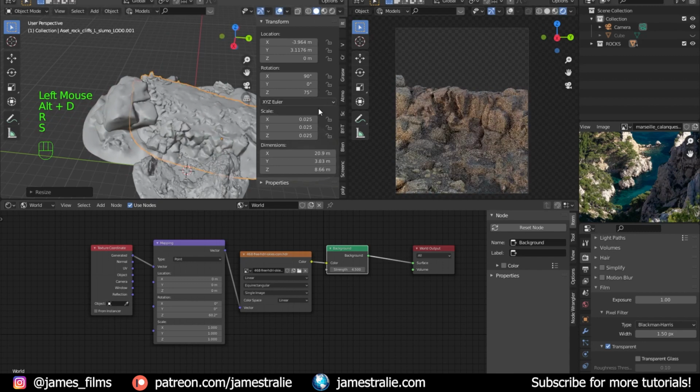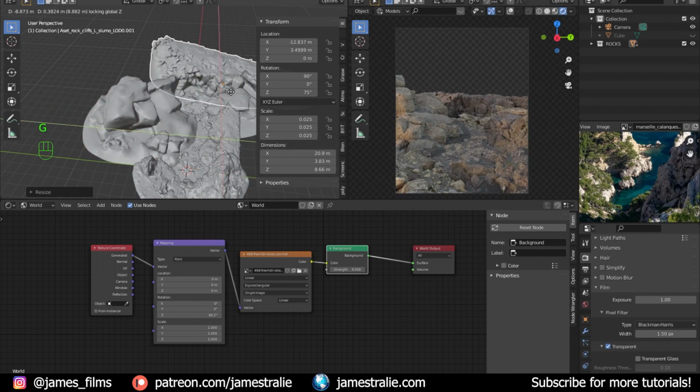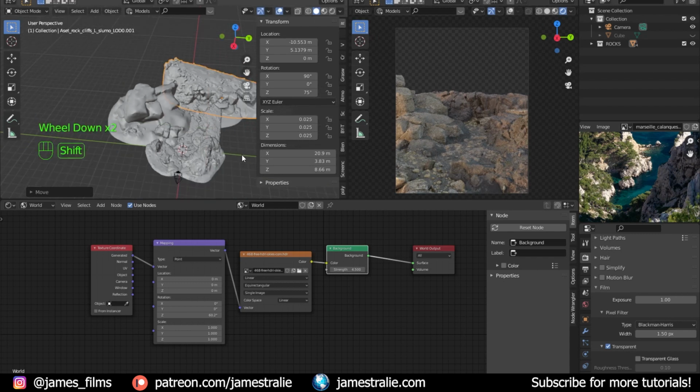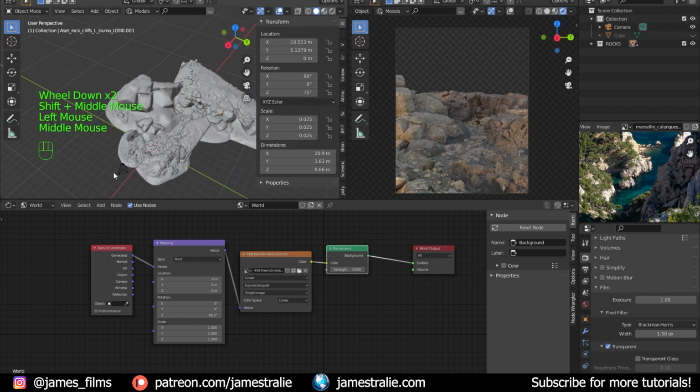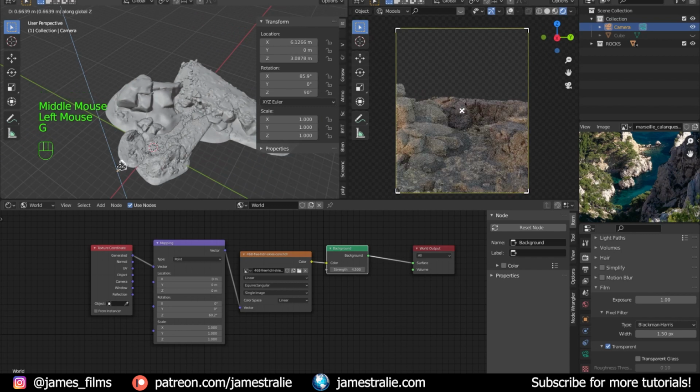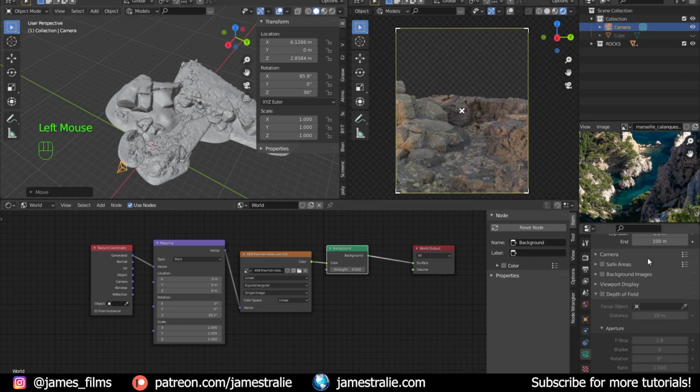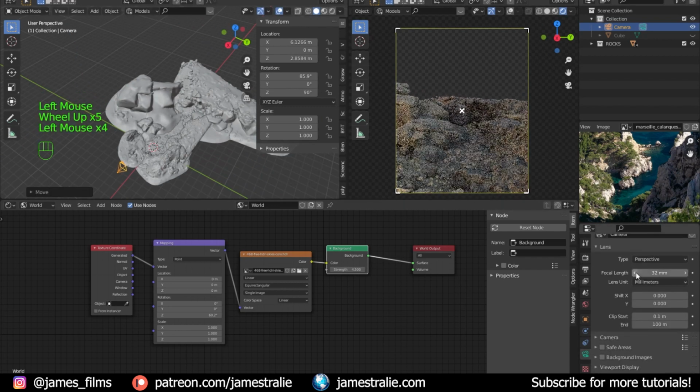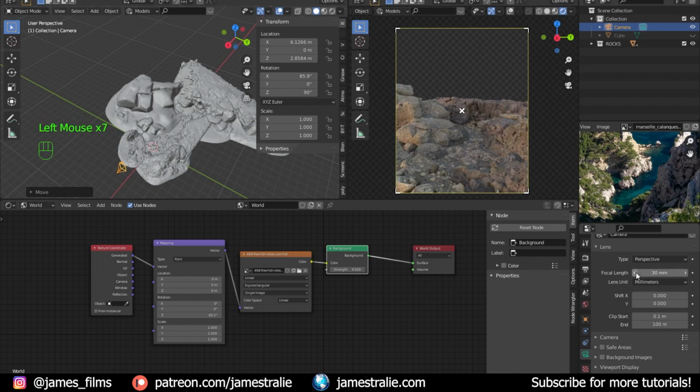You see me constraining the movement to specific axes as well, which is good to do just so you're not accidentally bringing the rocks up really high in Z space or putting them elsewhere. You can do that by hitting G and then Shift Z to constrain motion to specific axes, which is, I think, important to do.